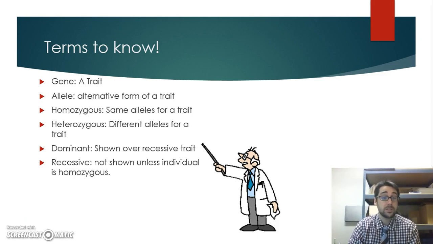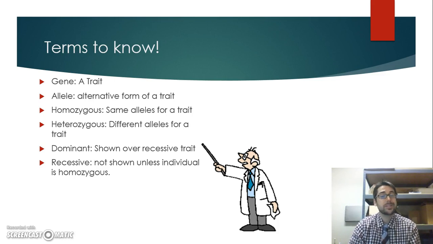So a homozygous individual has the same alleles for a trait. A heterozygous individual has different alleles for the trait. So that's kind of this idea. Remember, in meiosis, you only give half your DNA, right? Both sperm and egg cells are haploid, and you're fusing the DNA. So really, you're only able to give one allele. So if you're a heterozygous individual, you could give 2 different alleles, but if you're homozygous, you can only give one type of allele. So this becomes important when we talk about dominant versus recessive.